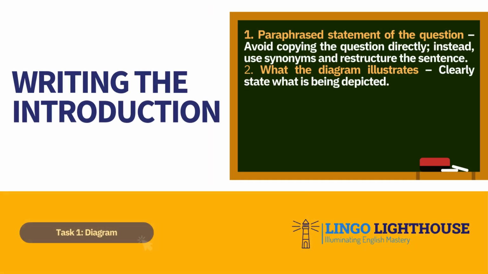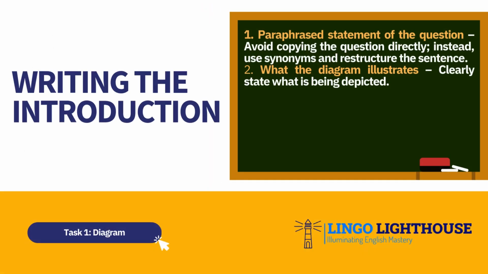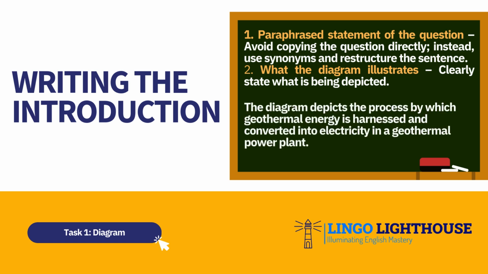The introduction should include 2 key elements: a paraphrased statement of the question, avoiding copying the question directly by using synonyms and restructuring the sentence, and a clear statement of what the diagram illustrates. For example, the diagram depicts the process by which geothermal energy is harnessed and converted into electricity in a geothermal power plant. This introduction clearly states what the diagram is about.